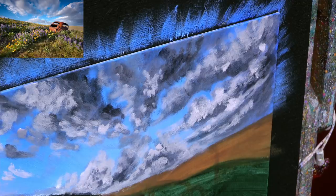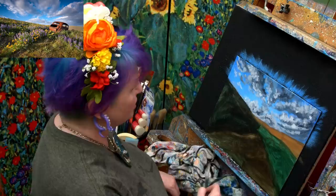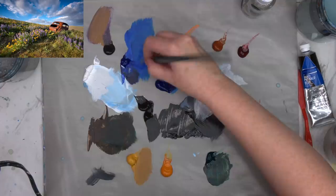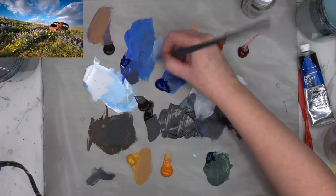I'm going to rinse this out real thoroughly. I want to do a couple of things. I want to take a little of my ultramarine, boom, boom, boom, and work it into my brush. I'll get a little of the gray color that I mixed over here, right? That's just my gray into the ultramarine, but I want a little more blue. And I'm going to get a lot of my zinc in here, so it's super, super light. You guys see me do this? Yeah.